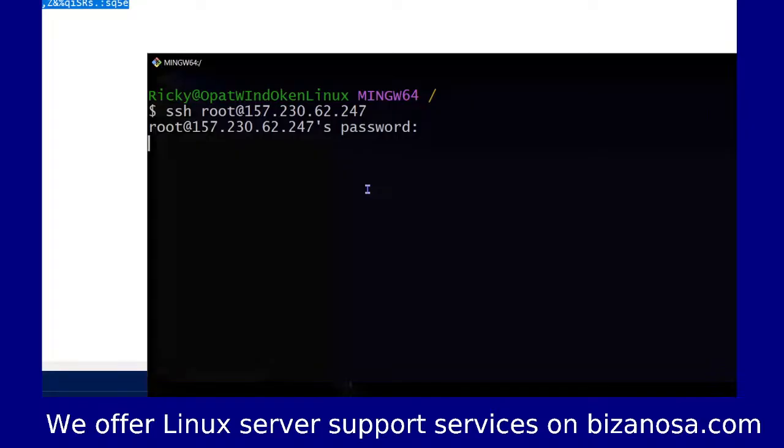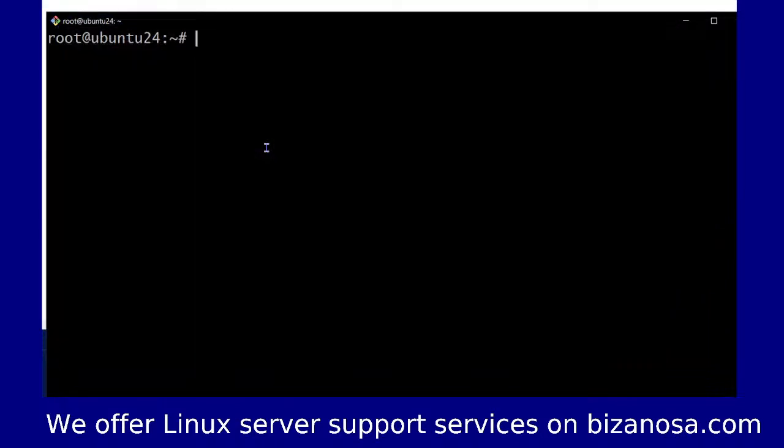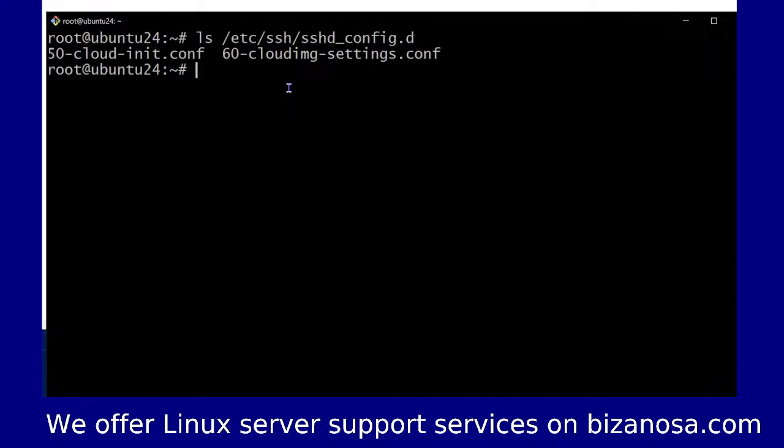So what do you think that means? That means that DigitalOcean has another SSH configuration file that they use. Instead of the default one, there's another one that they use. So let's confirm if that's true. I'm just going to do ls /etc/ssh/sshd, tab to autocomplete, and then it's a directory, sshd_config.d. So you can see there are two files inside here, and this means that one of the files is overriding my changes. So what I can do is to look into these files to see what we have.